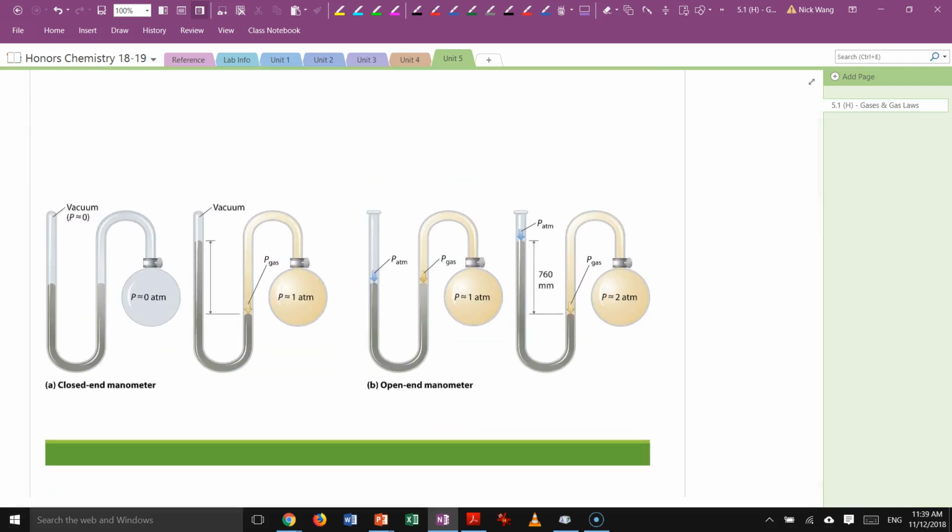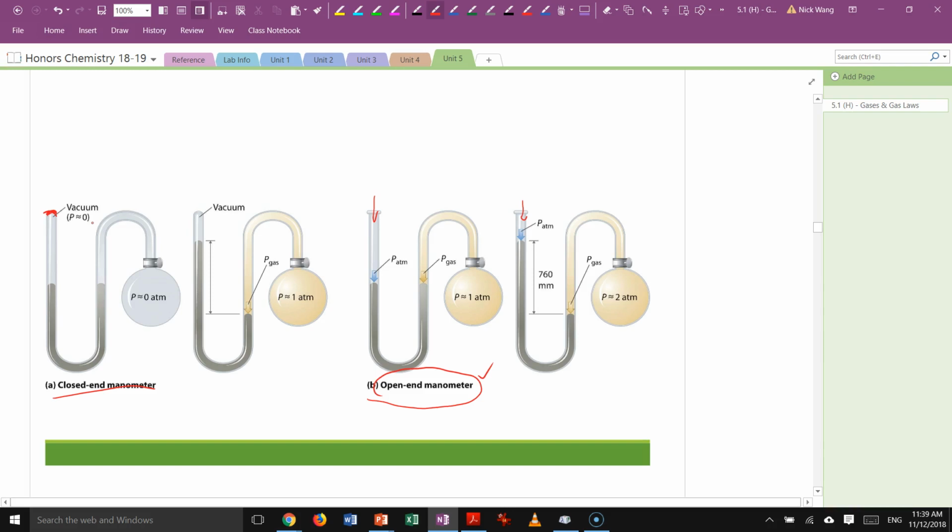This also gives you a couple of visuals. So on the right side here, this is the open-end manometer. This is what we just talked about. On the other side, though, we have the closed-end manometer. The closed-end manometer effectively functions almost similarly, except this time you're not actually using atmospheric pressure to compare. Notice that the end here is closed off. That means we don't have a manometer that's using atmospheric pressure like we see here, where we have atmospheric pressure pushing down. Instead, we have a vacuum where the pressure is about zero, and we effectively treat it as zero.